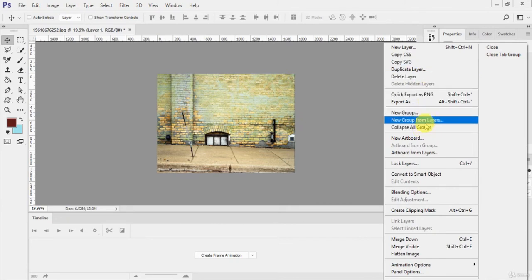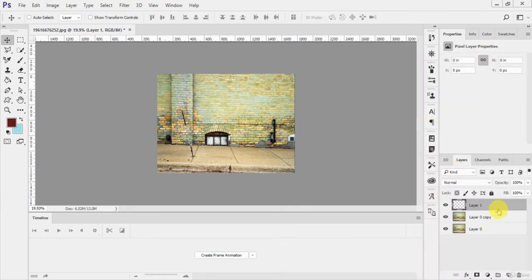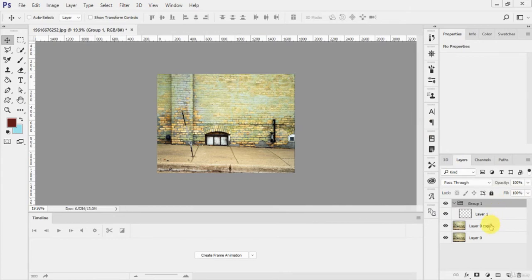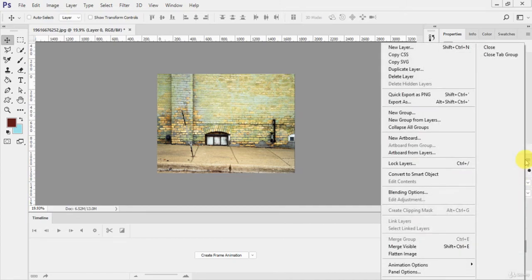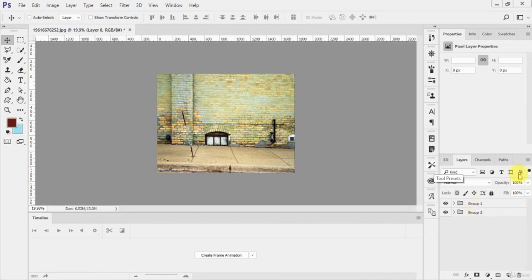And it will give you collapse all groups if you have groups. If I create one group from here, one group from here, and come to this one, then you can press Control and open bracket, and it will come outside. The minus is for the outside, and if you want to make it go under the group, press Control and close bracket, then it will come under the group. Now all these groups are open, and if I click here to collapse all groups, it will collapse all my groups.